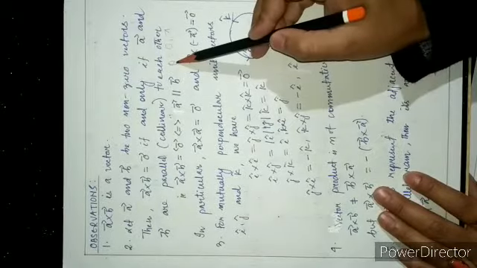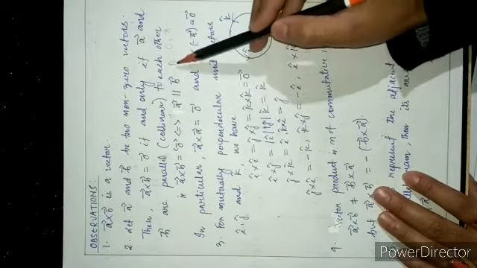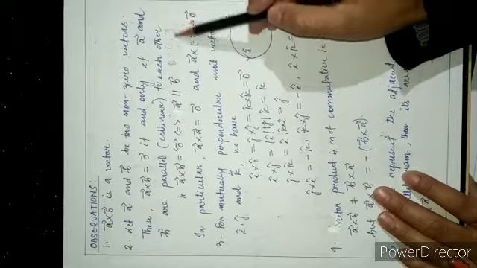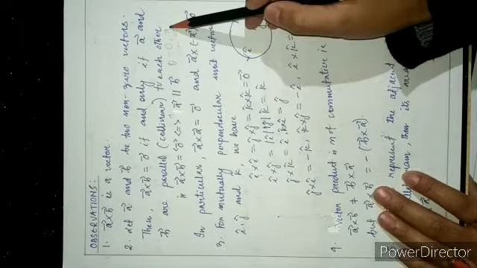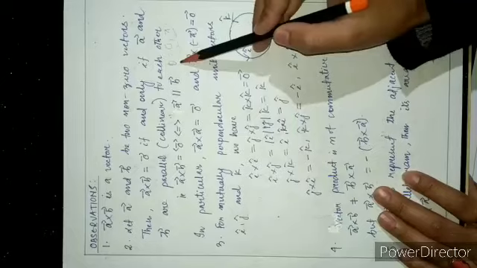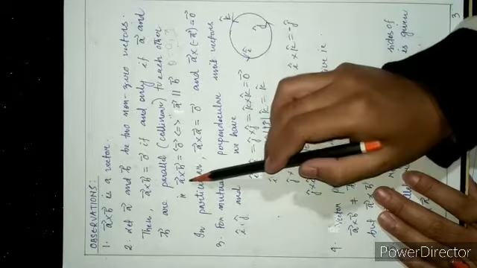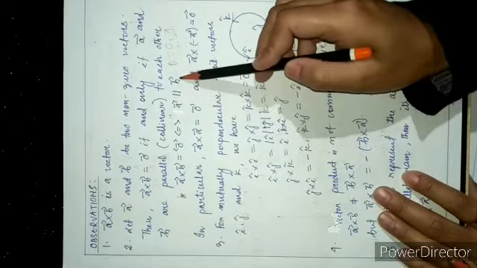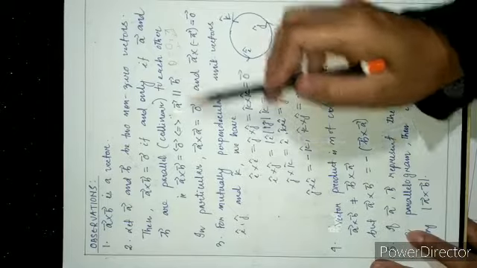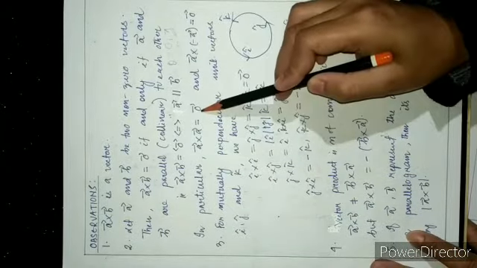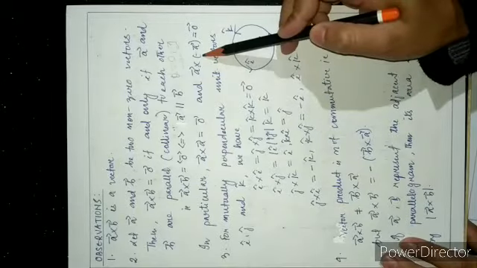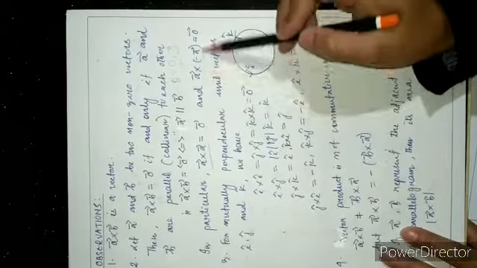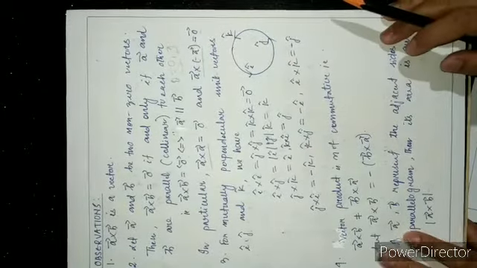If the two vectors have the same direction, then theta will be equal to 0. And if the two vectors are in opposite directions, then theta will be pi. In both cases sin 0 and sin pi are 0, so A cross B is the 0 vector if and only if A vector is parallel to B vector. In particular, A vector cross A will be equal to 0 vector and A vector cross minus of A will be equal to 0.